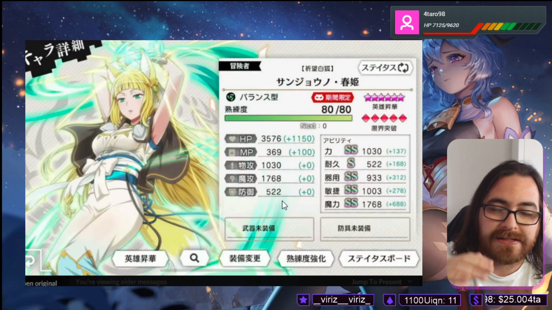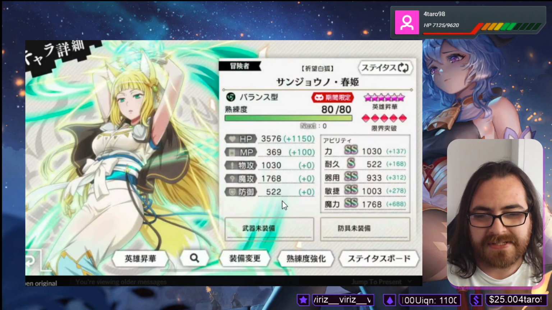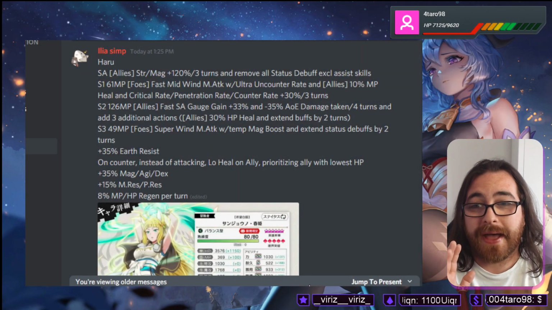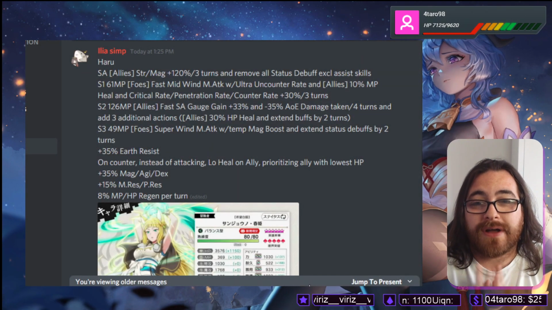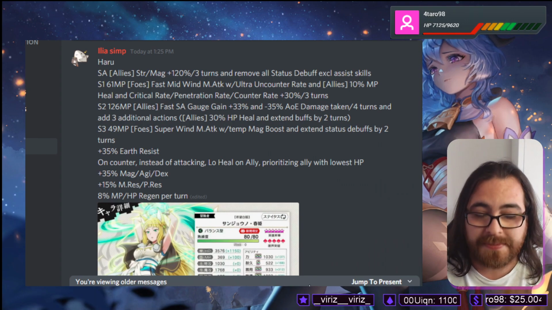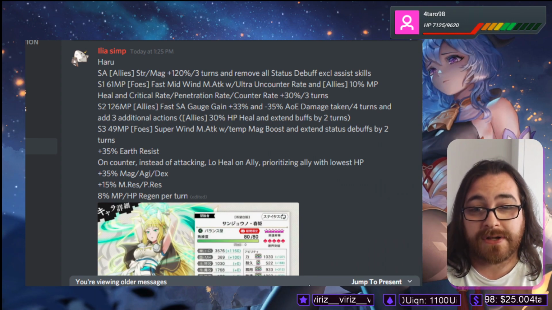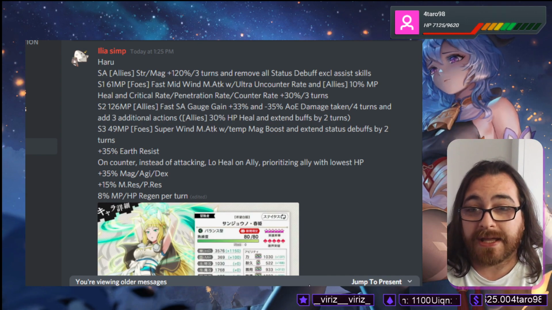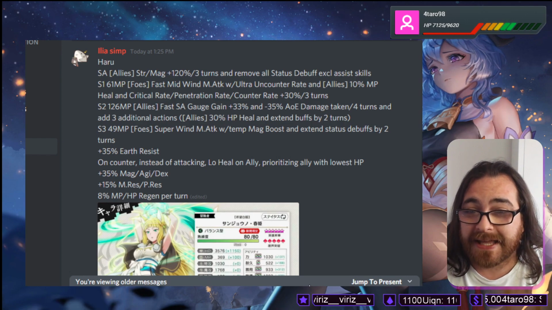Now look at these stats. She's balanced. That threw me off at first too. Ew, balance types, hate them. But let's just look at what she does. Her SA has a 120% buff to allies' strength and magic. That's 20% more than the current Haruhime, for 3 turns. It removes all status debuffs, which is crazy. That's a new thing. You're going to keep going now.